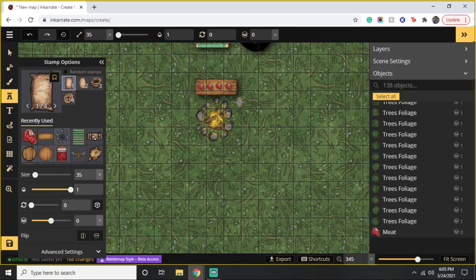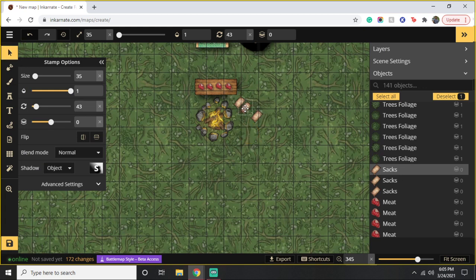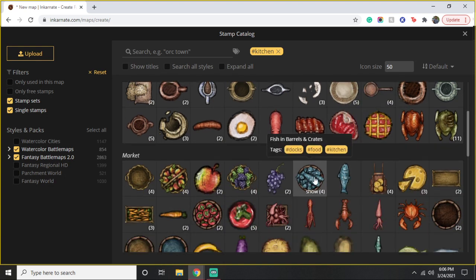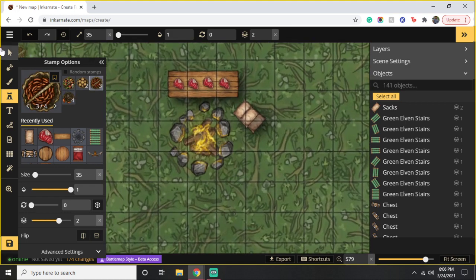We could put a couple of sacks out there, make it look like, alright, I'm gonna stack these, it's gonna look really nice. Alright, pull that out a little bit, and put that one right on top, and we'll pull that up a layer. Beautiful. You know, again, they probably wouldn't have a lot of fish in barrels, but baskets filled with food, I'll take that.